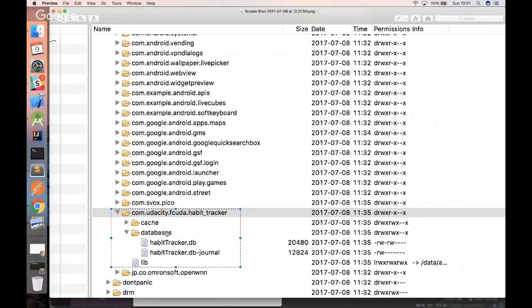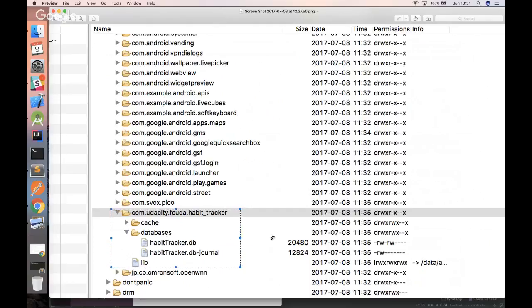This tracking of the history is called the journal of your database. So SQLite, because it's just a light version of a SQL database, still has the concept of DB and DB-journal. When, for example, a user inserts a new record into the database, the record gets stored into habittracker.db, and the action of inserting the data is stored inside the journal.